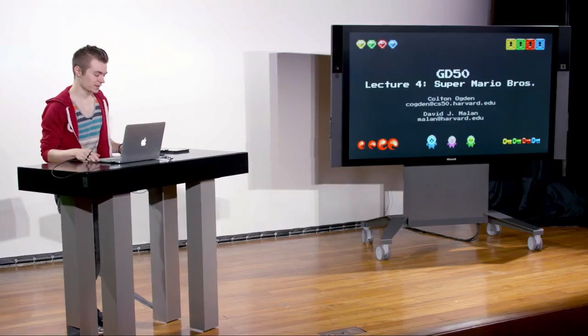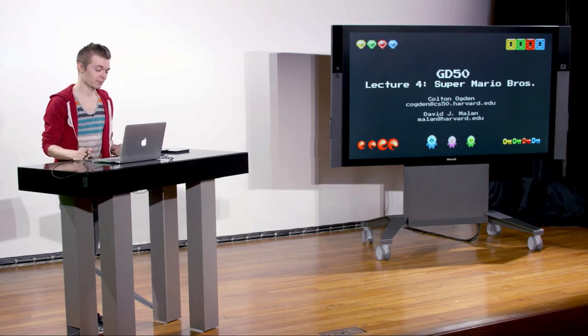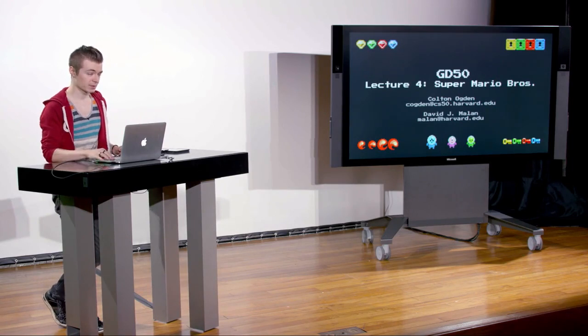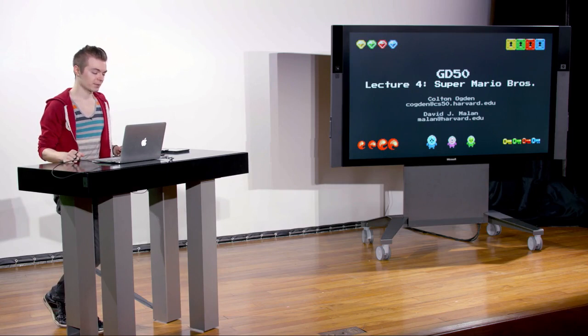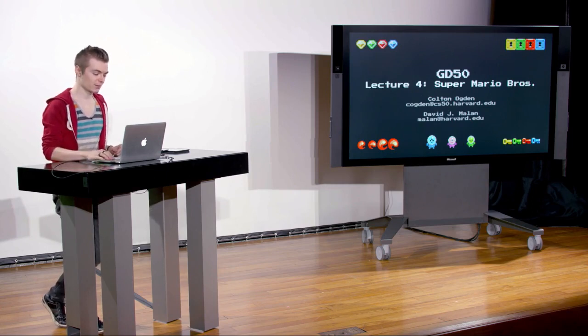This is Super Mario Brothers. As seen on the slides here, though, we're not using the actual Super Mario Brothers sprite sheet. This is sort of like a rip-off, but I found a really awesome sprite sheet that has all of the basic tiles that we need to get this thing working. There's a link in the distro as to where you can find it online. I had a lot of fun playing with it, so hopefully, if you're curious, you can use some of the sprites in there to go off and do your own thing.